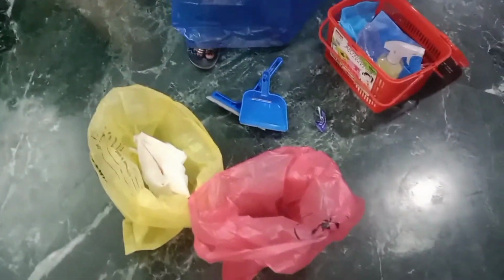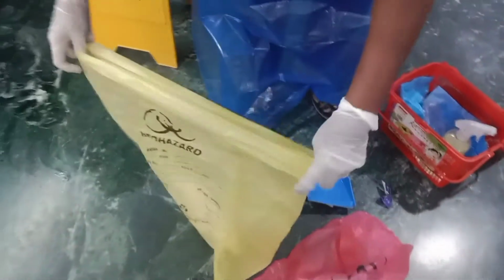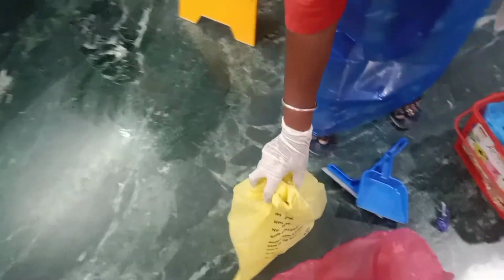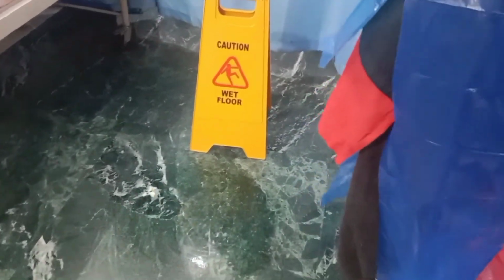All contaminated material has to go into the yellow biohazard cover. One pair of gloves should be removed and go into the red cover, and the cover must be tied tight. The label must be attached to the cover. Finally, this area has to be cleaned with clean water and mopped properly.